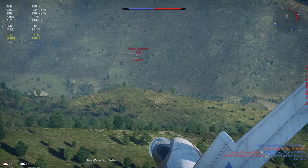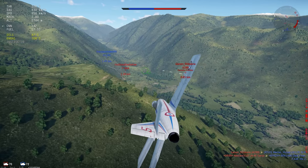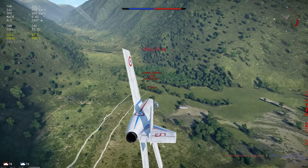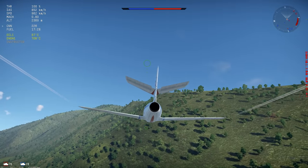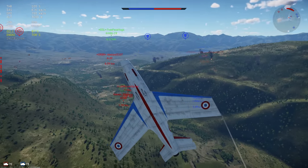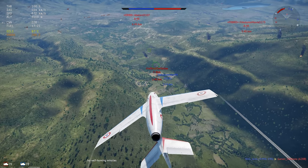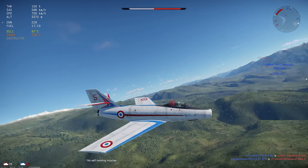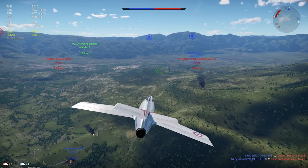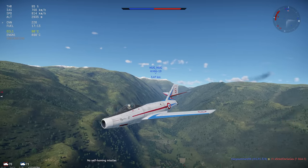The C model was the main production version of the plane and it started regular service with the French Air Force in 1954. It swapped out the set of four 20-millimeter M50 cannons that were on earlier French jets for a pair of 30-millimeter DAFAs with significantly better performance, as well as incorporating a lot of smaller improvements in its electronic systems and maintenance cycle. Overall, the Mystere II ended up being a relatively minor contribution to the larger history of French aviation, serving as an evolutionary step, and only about 170 of them were built.